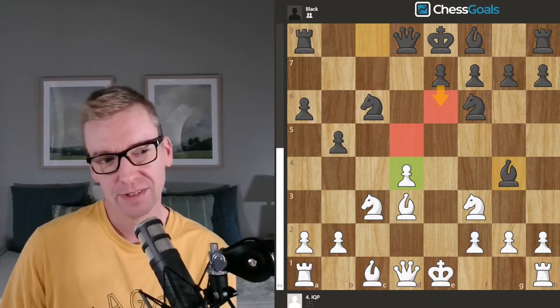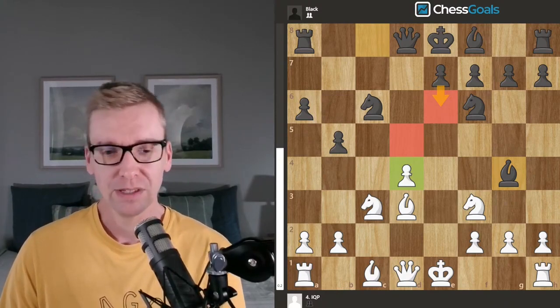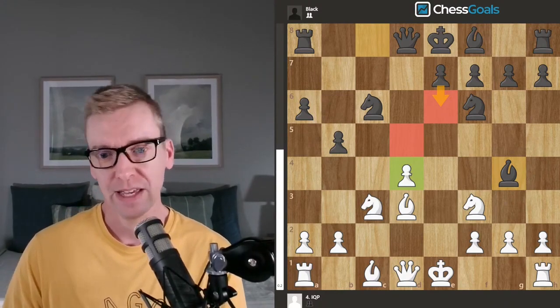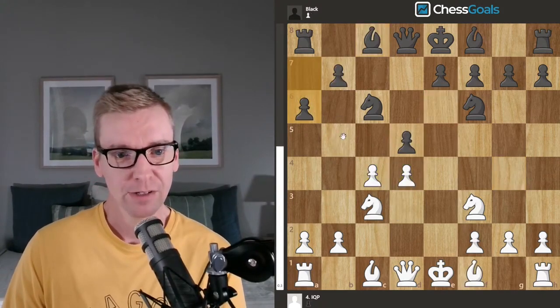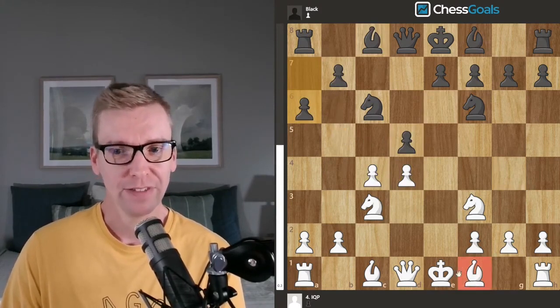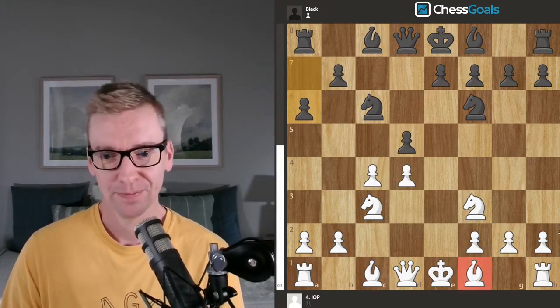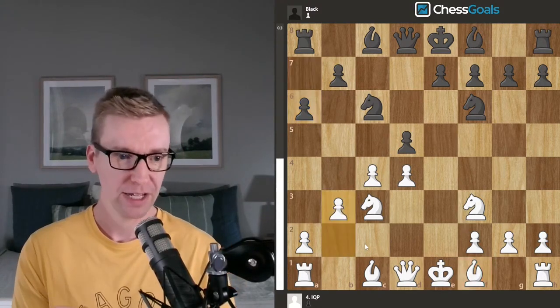A6 isn't necessarily like the Shebenenko Slav, but a little bit. I think the main point of A6 is we know that this is going to be a good move anyways. We're going to tend to want to play B5, and it's making white figure out what to do with that bishop. So now, let's say white plays pawn to B3.